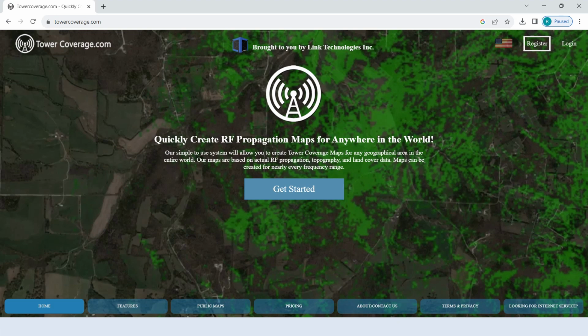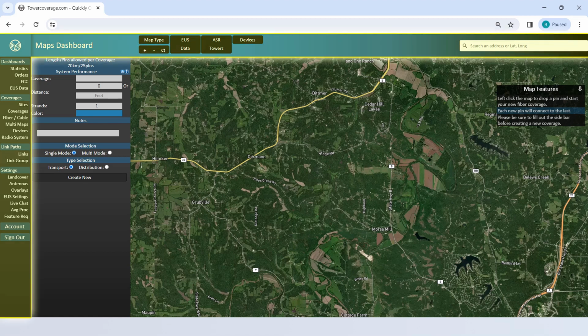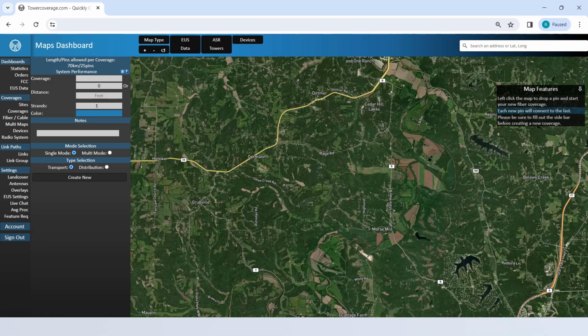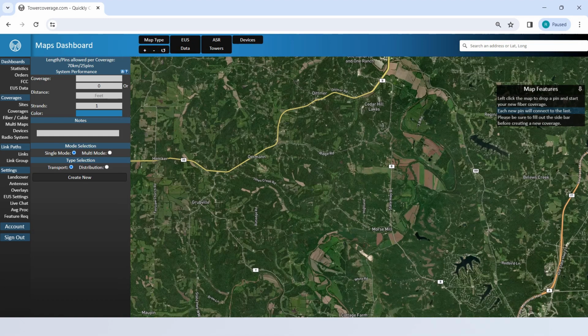Today we're going to circle back to our fiber feature. If you're at all familiar with our previous tutorial, you'll notice we've upgraded our interface. In addition to that, we've made some changes to our fiber platform, and we wanted to keep you guys informed as we make these changes. There have been some minor tweaks to functionality, and the reason for the backend platform change is to allow for more advanced development in the future as we move forward. And that being said, let's go ahead and create a new fiber coverage.